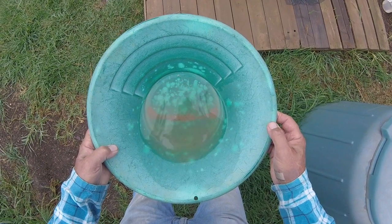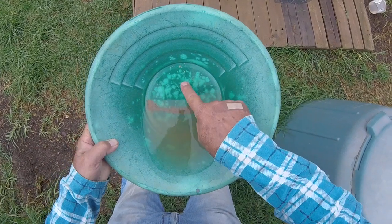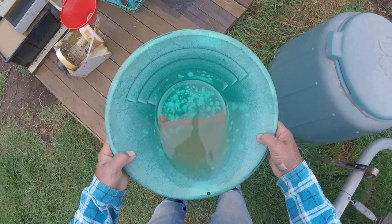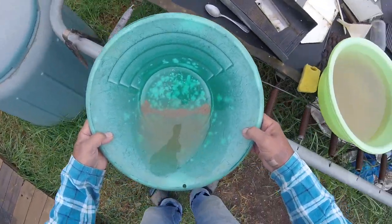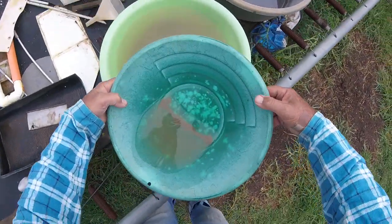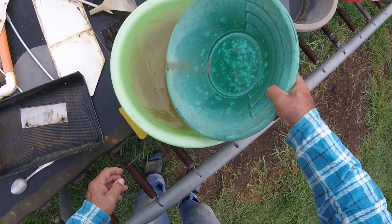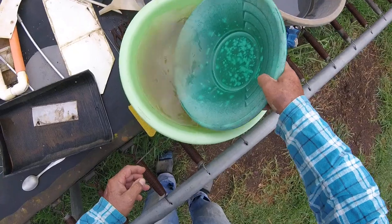Geez, there's no black sand. I didn't catch any, because there's none, or I might have gone too steep. What I might do is put it not so steep, and later run another 5 litre random bucket.